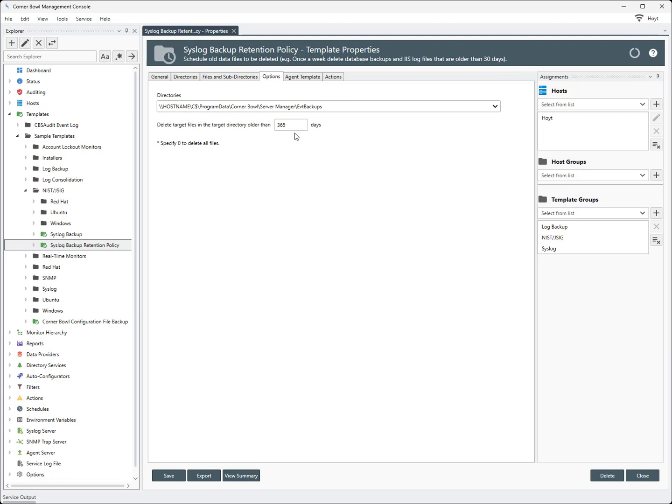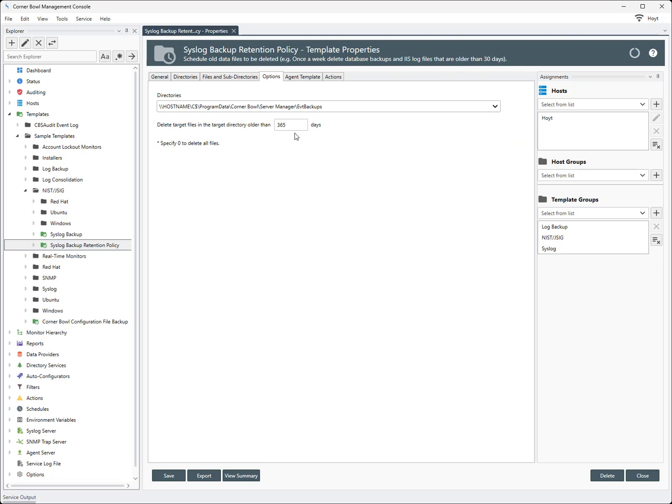If you need to save the files for 5 years, specify 1827, which is 365 times 5, then a possible 2 leap year days added. If possible, I suggest all logs be pulled off installations at regular intervals, such as quarterly or annually, then placed in a safe for long-term storage. Please note that this template only needs to be assigned to the management server, since the Syslog messages are being consolidated to the management server, whereas the backup needs to be assigned to each hardware device.